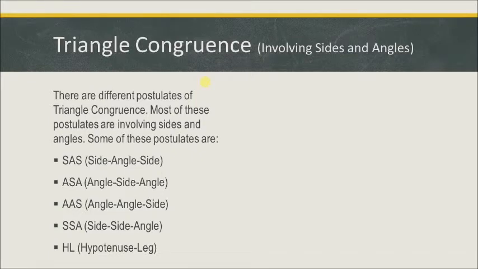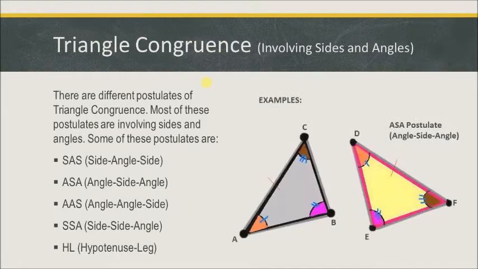So we have one example here, one set of congruent triangles, which is triangle ABC and triangle DEF. We can see that it's the ASA postulate because angle A and angle C are next to each other and the included side is segment AC. So is the other triangle, which has angle D and angle F, and the included side is side DF.